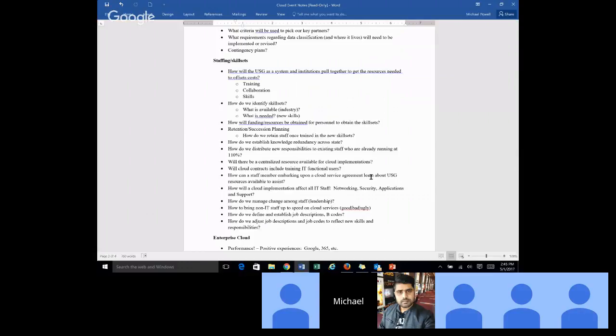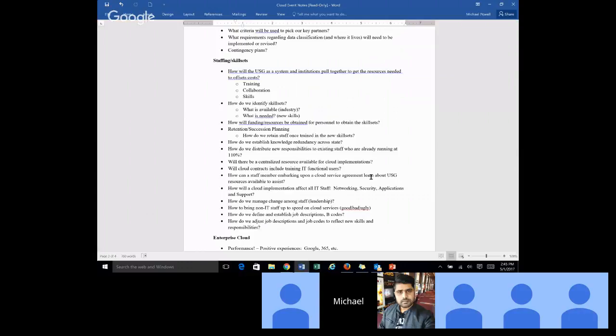How will cloud implementations affect all IT networking, security, applications, and support? See, folks, it's more than just about taking and leveraging an avenue of opportunity. You have to take into consideration a specific prerequisite baseline, and it starts with service and support in everything that we've defined here within staffing and skill sets.